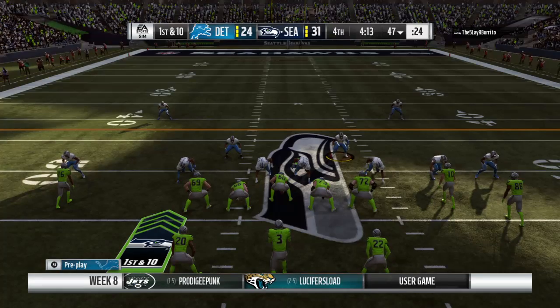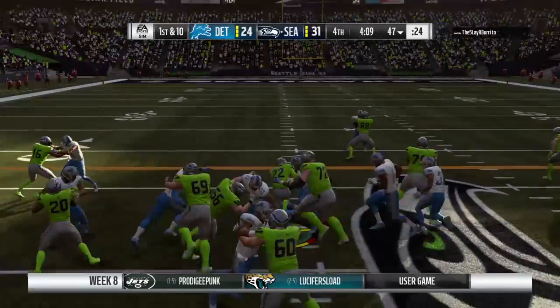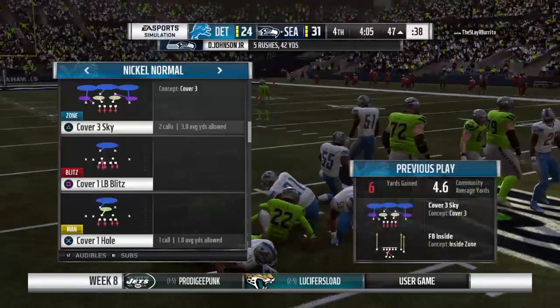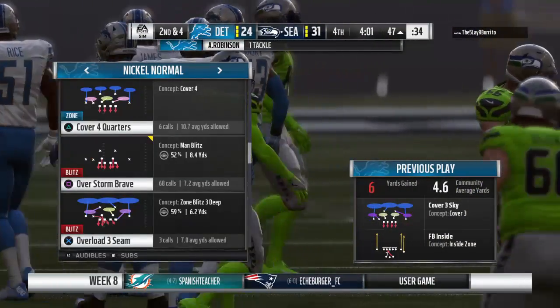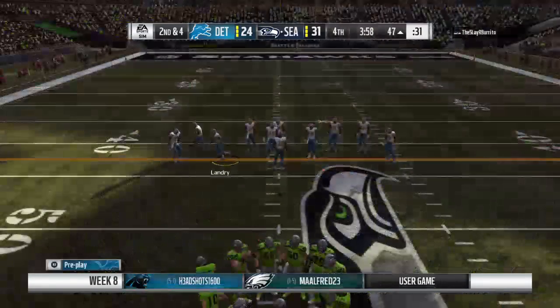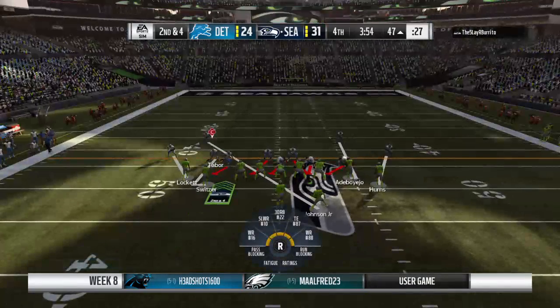He reads defenses so well, doesn't he? He really does, and the best part about that play for him, I don't think that was his primary target. I don't think so either. I think he had the read, figured out where the blitz was coming from, and went to a secondary target for a really nice gain. It's a 6-yard gain on the ground, and that'll make it 2nd and 4. Under 4 to go now as the clock runs, and they come up on 2nd down.